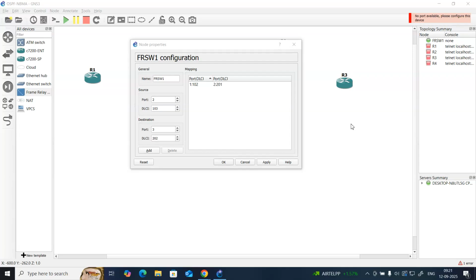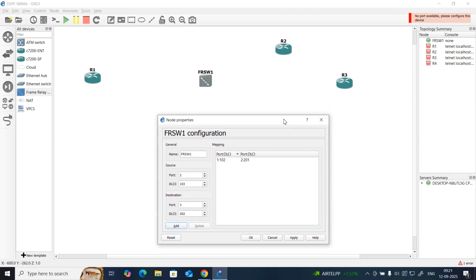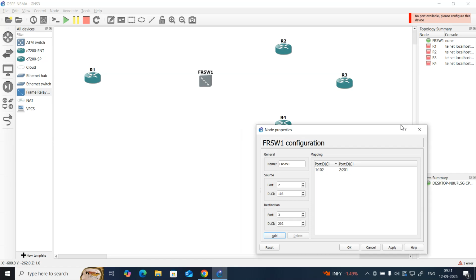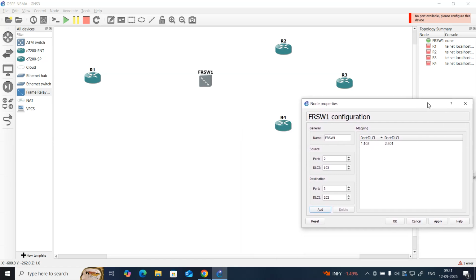All right. So our aim is to have an NBMA environment so that we can test the 5 modes of OSPF in NBMA. For that, I have taken a frame relay switch in the middle to connect these 4 routers, and I'm now putting PVCs, permanent virtual circuits.